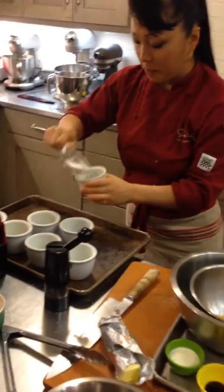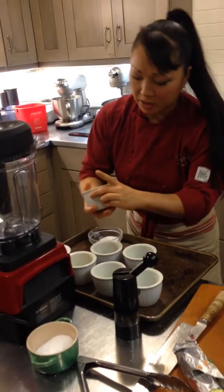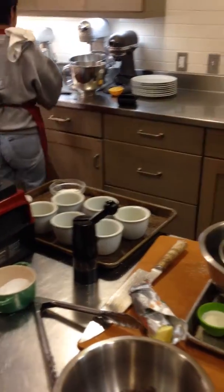Okay, then I'm just going to go ahead and pour sugar in here. I'm going to continue to twist, twist, twist, twist, twist, twist. There we go. And now it's been dusted with sugar on the inside. Okay, now it has something to climb up with, all right?